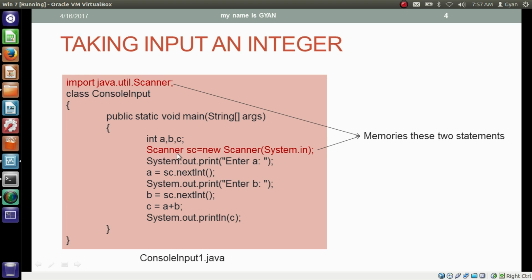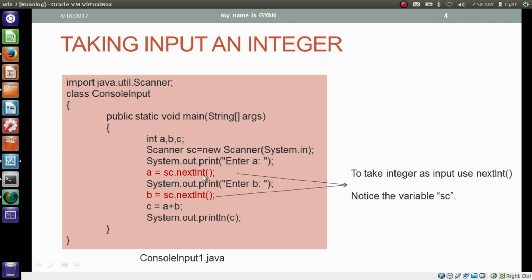Here we are creating a variable of type Scanner, and this variable is connected with the keyboard by using the System.in word. After this red colored line we are printing Enter A using the System.out.print statement. Then we have the next statement as sc.nextInt. The sc.nextInt statement makes the program wait for the user to enter a new integer from the keyboard, and the integer provided by the user will be stored in the integer variable A.